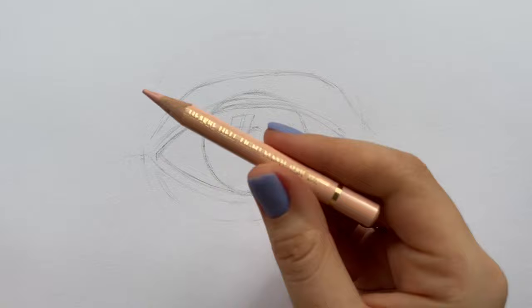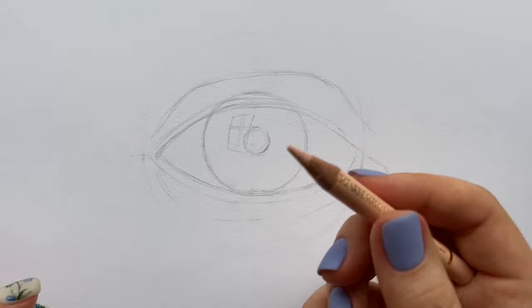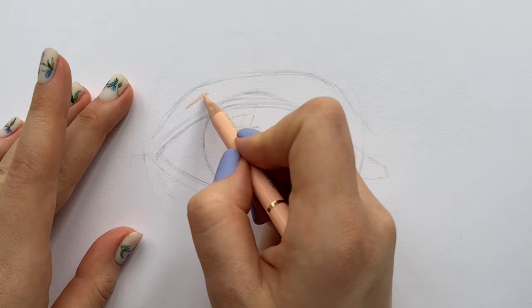So now I'm ready to color. I'm taking the lightest color I have among my skin tones, it's even called light flash, and filling both lids. As I've already mentioned, I have a tutorial on how to draw four different types of skin, and I highly recommend you to watch it.